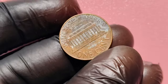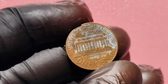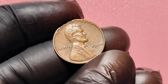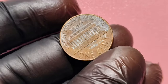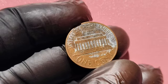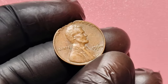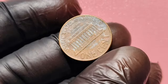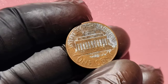Let's dive into the most exciting part: rare errors and varieties that can make a simple 1964 D coin worth a fortune. Some of the most sought-after errors include misstrikes, double dies, and repunched mint marks. These errors occur during the minting process, and collectors go crazy for them. Look for doubling on the date or lettering, especially on the word Liberty or In God We Trust. Coins struck outside the center of the die can be worth thousands. These imperfections leave raised lines or blobs on the coin's surface, adding to their rarity and value. If your 1964 D coin has any of these errors, you could be looking at a gold mine.